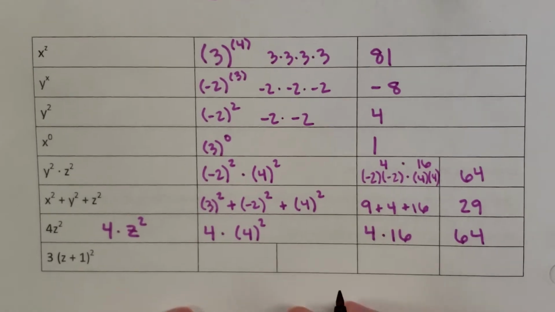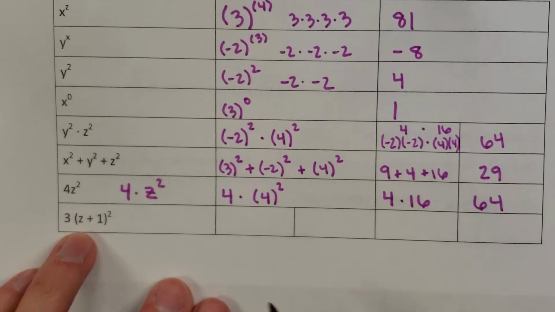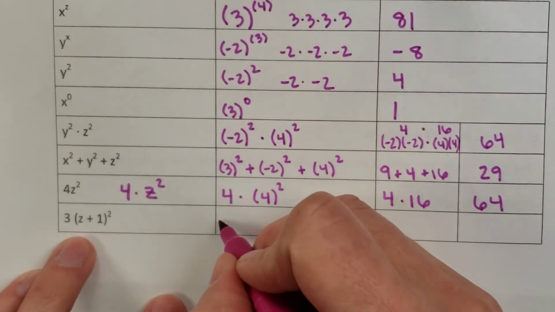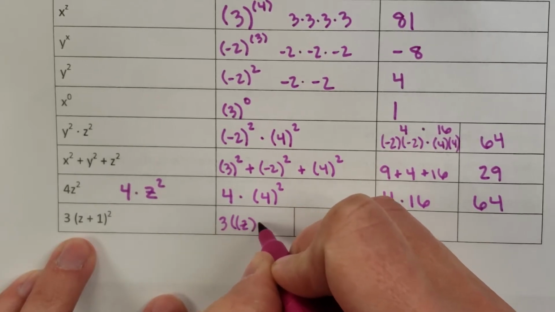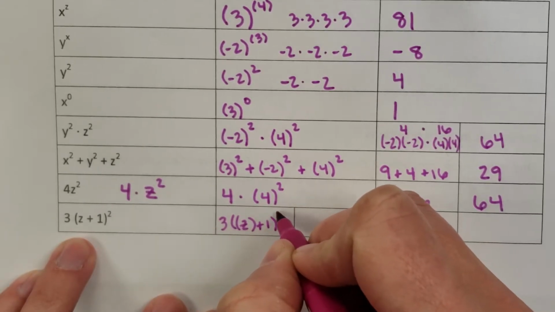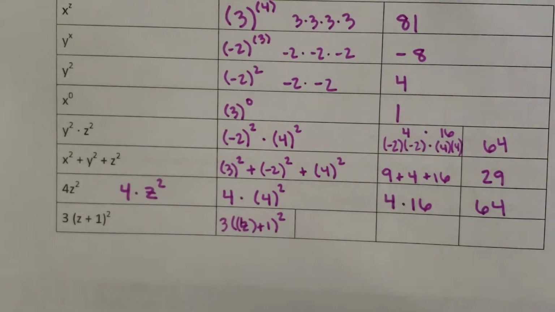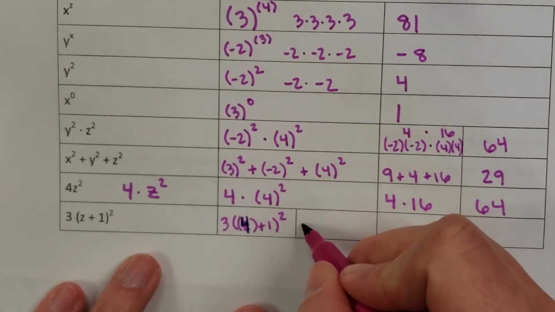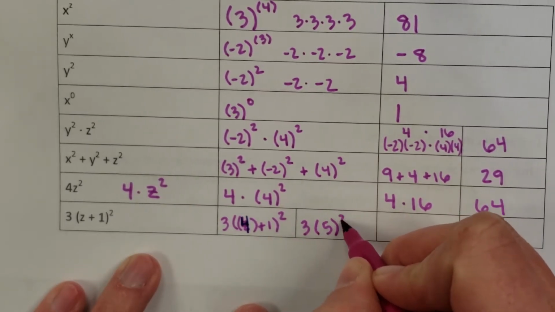All right. Here's another one. This is where order of operations is important. Let's sub in our number here. We have 3 times z plus 1 squared. Oops, and z is 4. Let me use a darker marker because I can't erase that. Sorry. Okay, let's do what's within the parentheses first. 4 and 1 are 5.